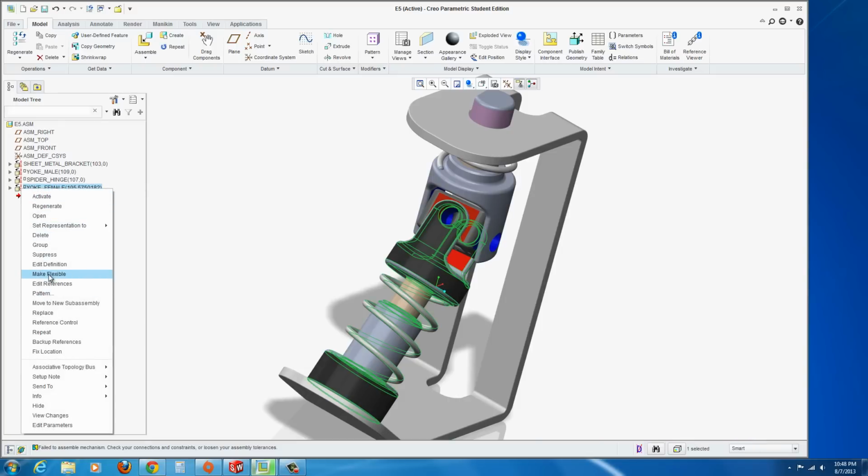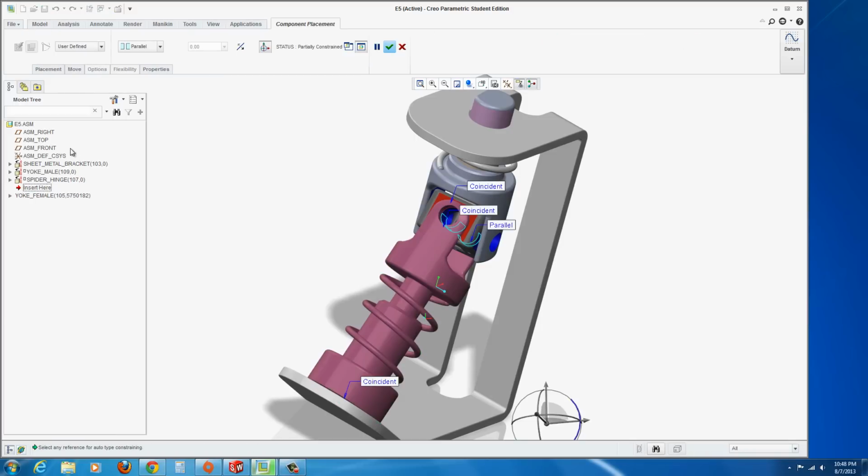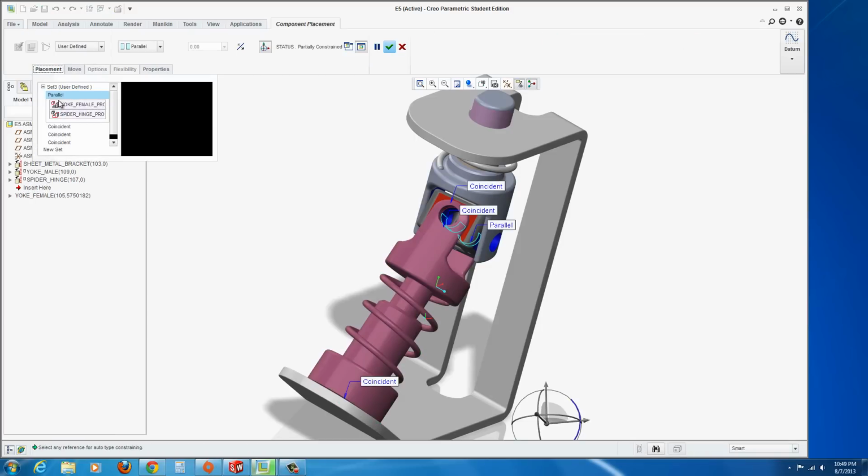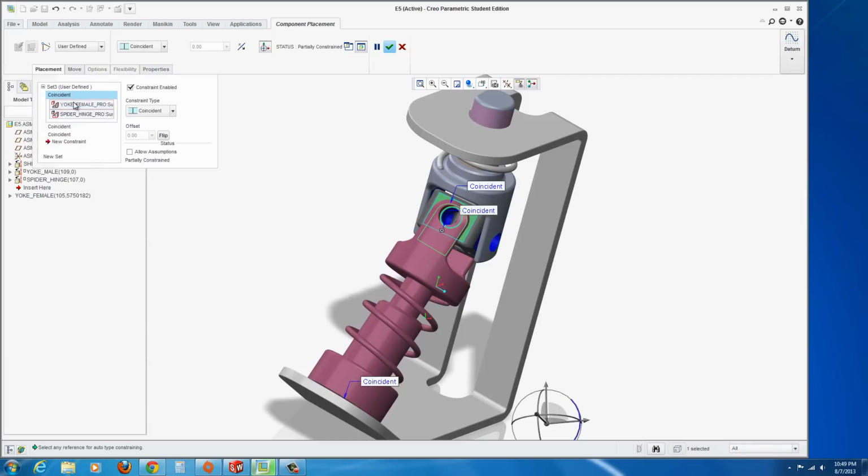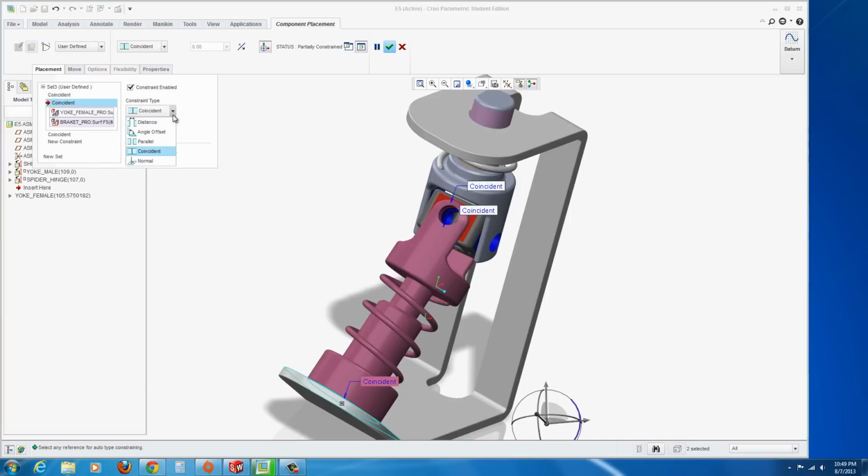I'm going to right click and I'm going to edit the definition again. For some reason, the parallel option still shows up between these two entities. I'm going to delete this. And then the last coincident here, at the base, actually does need to be parallel.